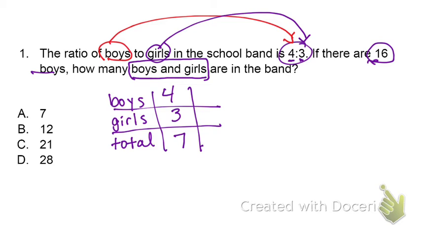So that's my prediction. Remember that key word, if there are. That's a prediction, so typically it means it's going to be a ratio problem. So 16 for boys. So 4 times 4 is 16. Times 4. And then whatever I do to the top, I do to the bottom. So 7 times 4 is 28. Do I really care how much here is for the girls? No, it would be 12, and then I could check and see if 16 plus 12 equals 28. But that's not part of my answer. The question says, how many boys and girls are there? So that means total.